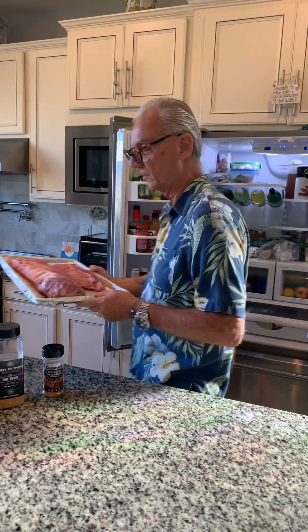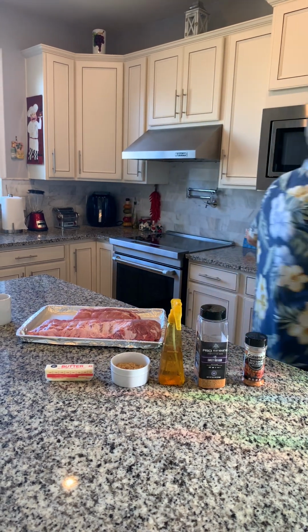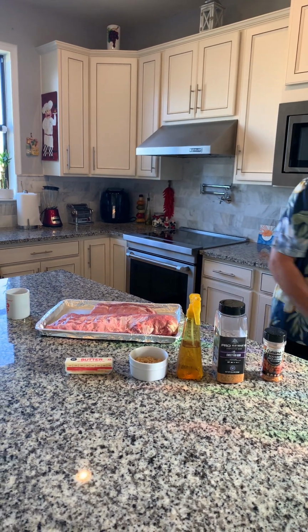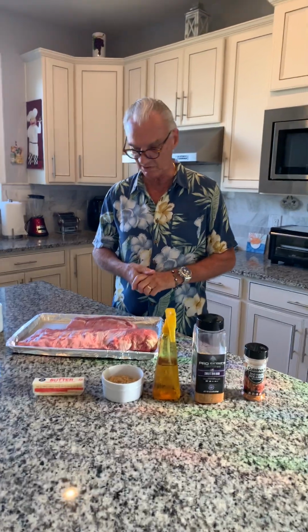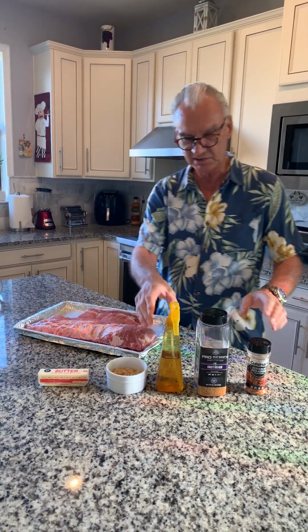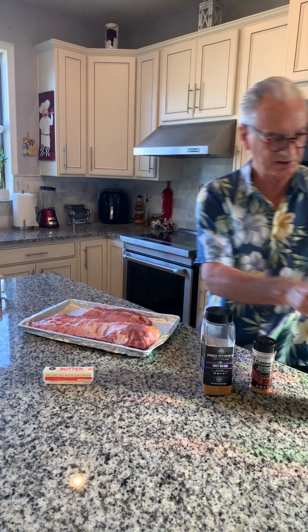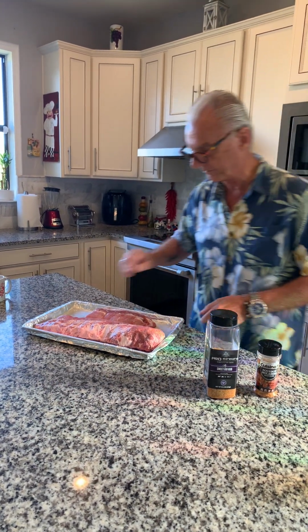We have a rack and a half of baby back ribs, which you're going to be putting on our smoker today. We have a smoker we purchased and we're going to try that today. So it's a long process, but you don't really have to do anything. So just set it up. We're not going to use this apple juice and brown sugar and butter till later.